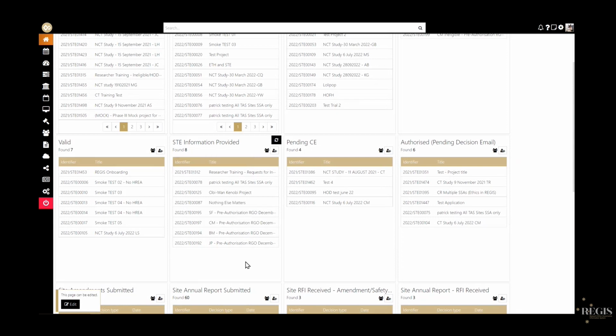So again, statuses are really important. They play a really good role in the system, especially with you guys managing your workload with these tiles here. So one tile, two decision types will come back into the same tile. So really nice and easy again. We're just going to go back to our study. I know it's a bit back and forth, but I really want you to get familiar with your tiles. So we're just going to click on our study again.